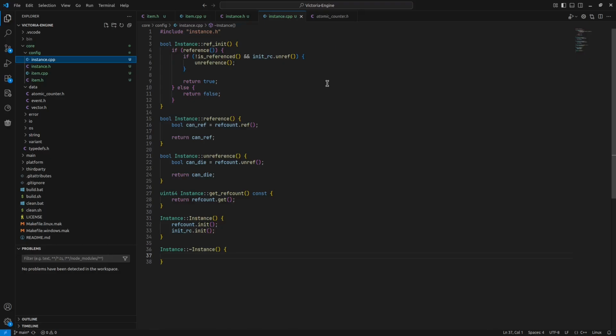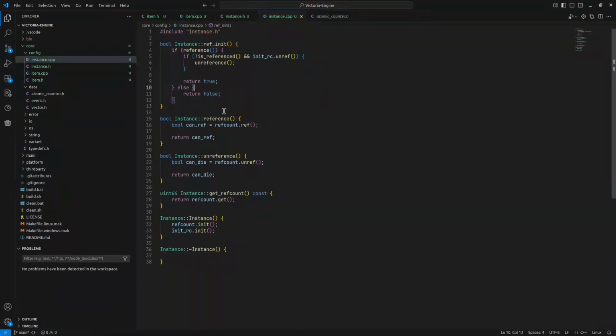the object hasn't been properly initialized, and it then decrements the ref count, so it unrefs, and if that was successful, then it means that the object can be properly dealt with. It doesn't unreference. The reason for this is normally that ref init is called when the ref count has already been set to 1. It then does a reference, incrementing it to 2, but we need to bring it back down to 1 in order for the ref count to be legitimate. So it does an unreference here because the object has now been initialized. If we didn't do it this way, there'd be problems down the line because of the way that this function is called in code, which again, we'll get to in a moment.